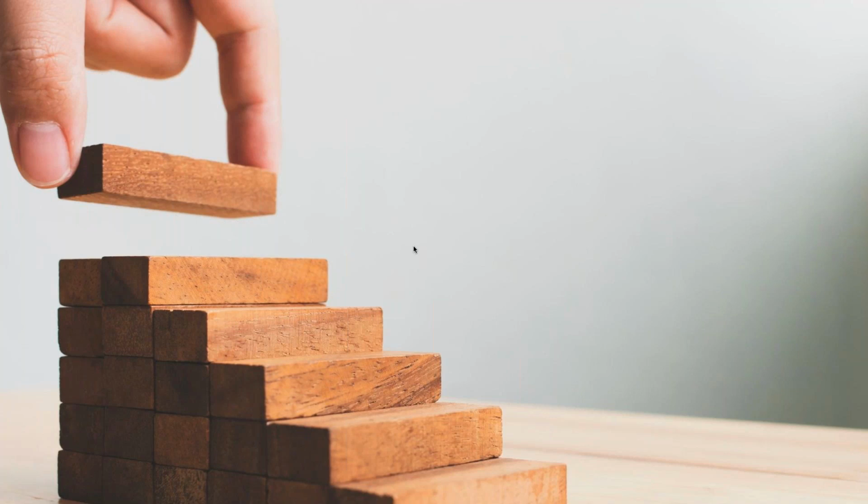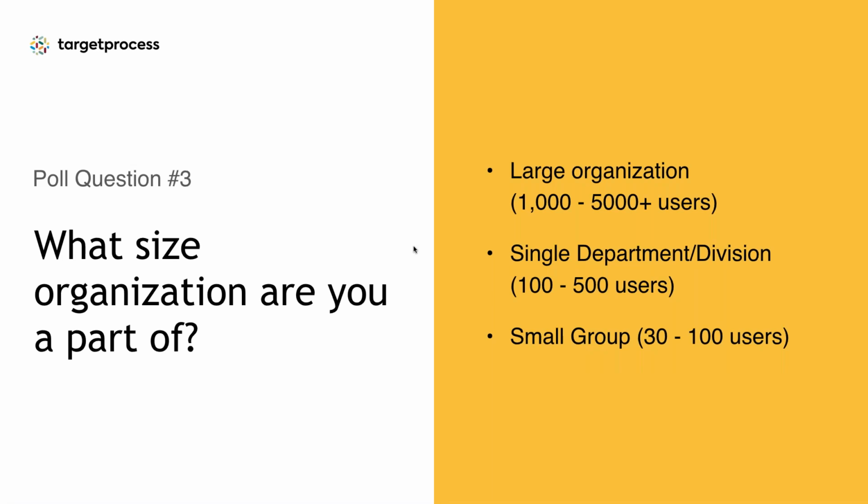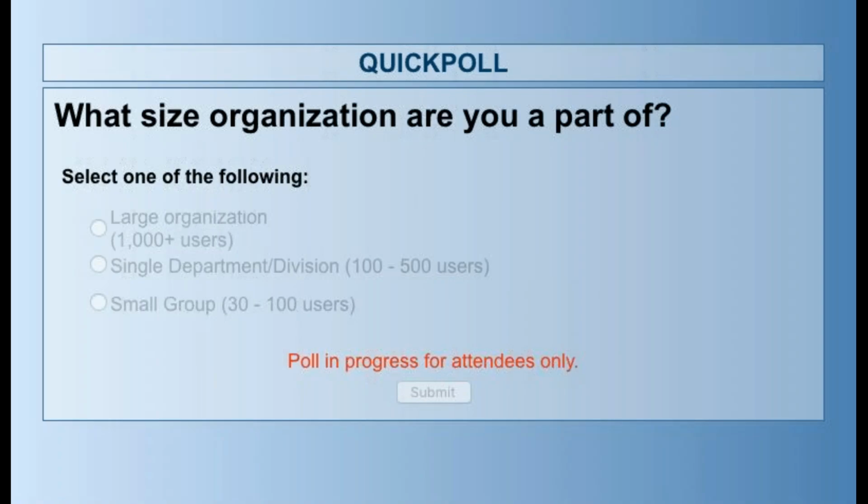So we're going to end with one last poll question, and then we're going to give some real world examples and take questions. So we'd like to just know, what size organization are you? So when we go through our examples, we'll have a better feel for our audience today. And once again, this should take 20 to 30 seconds. So please check the best fit. I know these aren't perfect and there's some overlap, but go ahead and pick whatever you think aligns best for your organization. And we'll give this about another 10 seconds, and we'll take a look at the results.